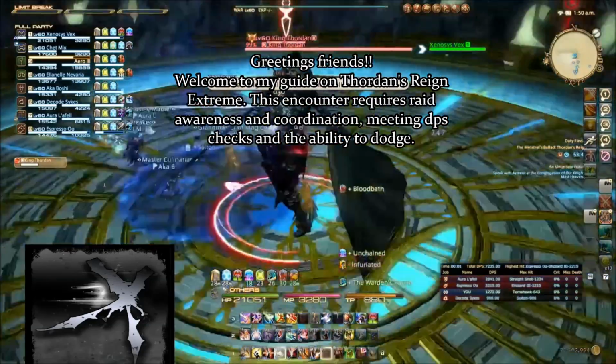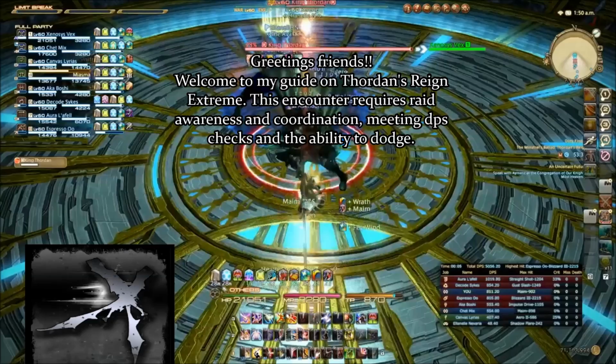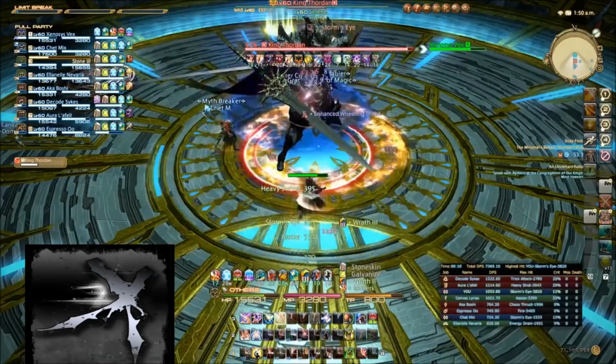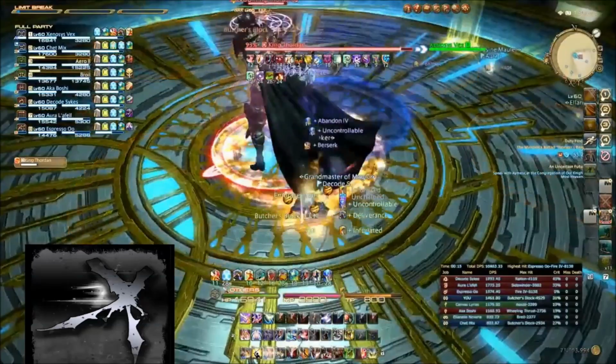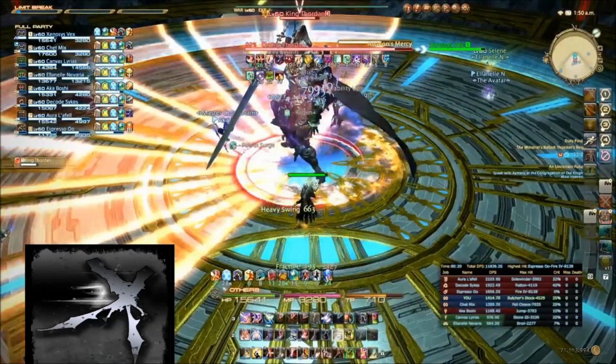This encounter requires raid awareness and coordination, meeting DPS checks, and the ability to dodge. This encounter also has a hard enrage. I will be going into each of the mechanics as we make our way through the phases. I'm sure there are many other strategies that work just as well, but these are the ones we learned as a group to best suit our playstyle and composition.